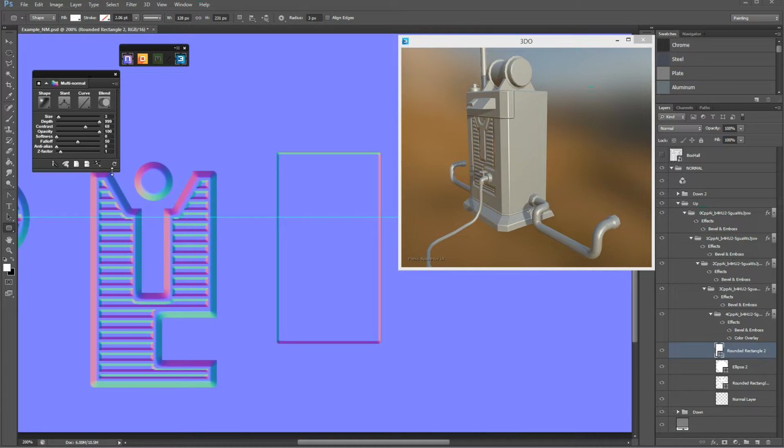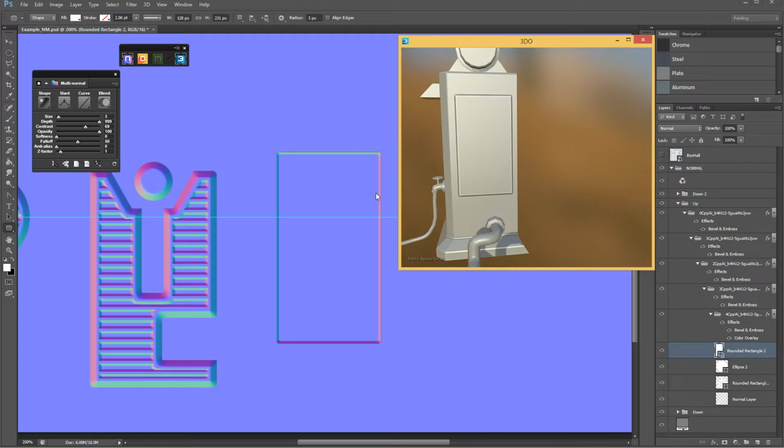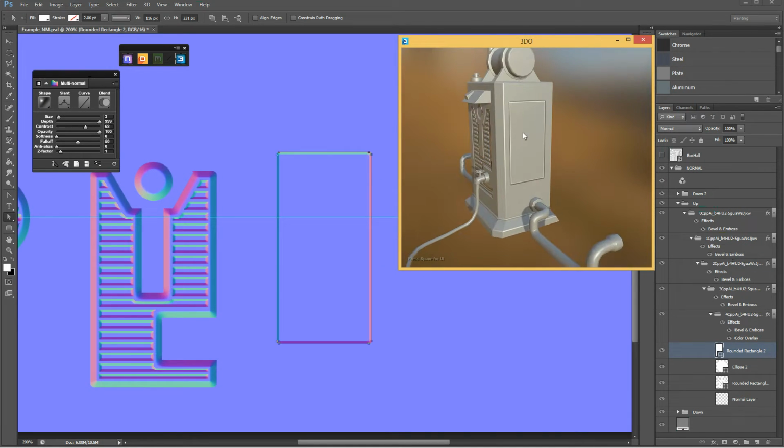Hide that, hit refresh, and see how good my aim was. Okay, that's fine, I think. Maybe a little bit wide. That's easy enough to change. Use my node select tool here. Left click, hold the shift key to constrain to that axis. Hit refresh and see how that looks. Okay, that's fine.